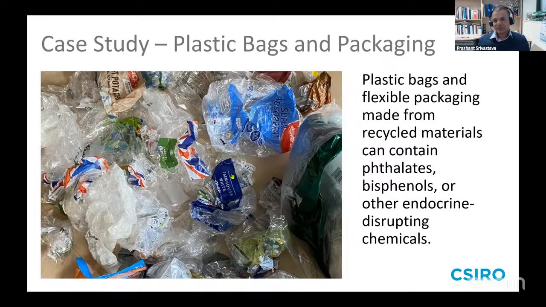But here is the tricky part. You can't tell just by looking. The plastic looks the same, whether it's clean and safe or contaminated with harmful substances. So again, recycling plastics like bags and wrappers helps the environment, but it's not always a simple process. We have got to manage recycled plastics carefully, especially when they're used with food.